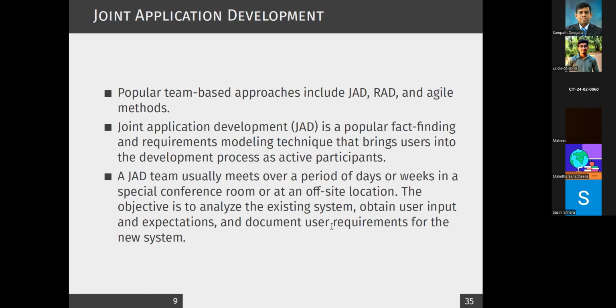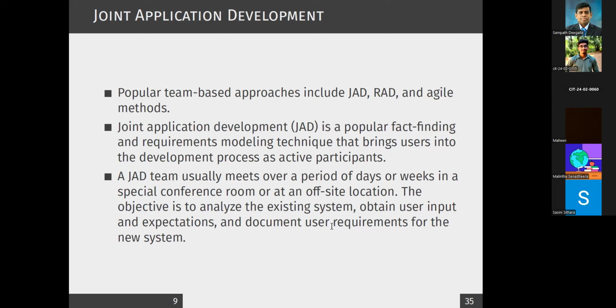Joint application development, rapid application development, and agile, usually we say team-based approaches, right? So when you say joint application development, it's a popular fact-finding and requirement modeling technique, and you involve users in the development process, right? And then usually they meet as a team.